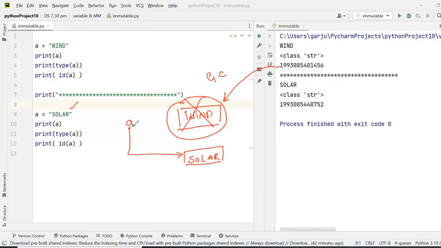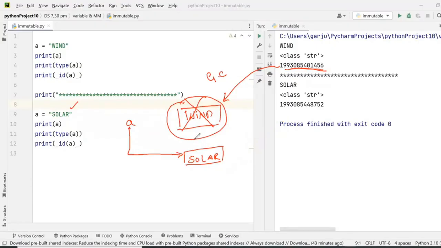Now A is pointing to this one. So what it is showing is, if a value is occupying a memory with this address, inside that I can't change it. This address is different. This address is different. So once a value occupies a memory, that memory address can be destroyed, but you can't change the value inside the same memory location. That is the reason why.